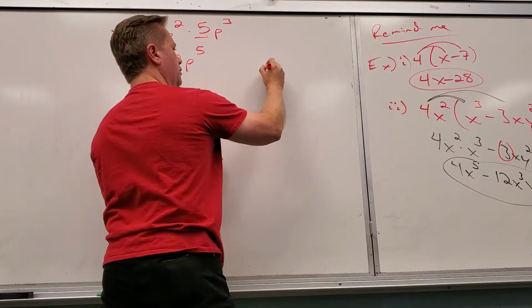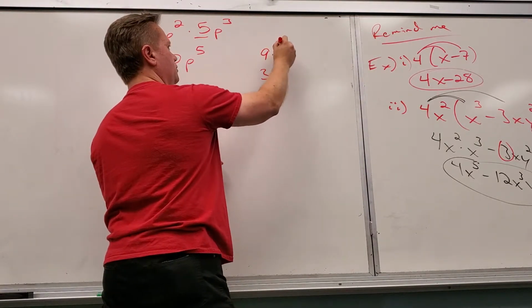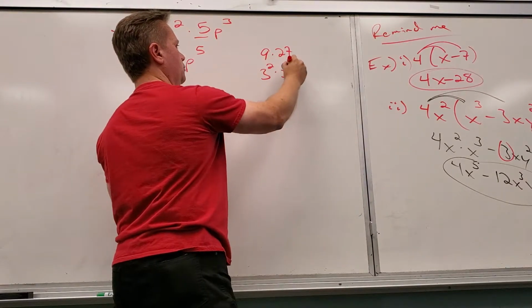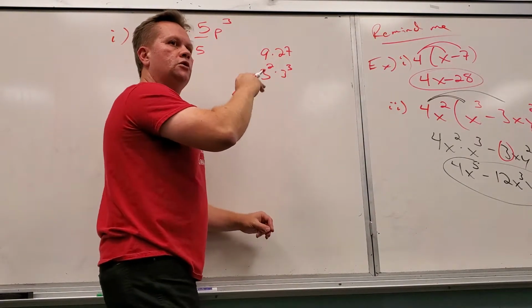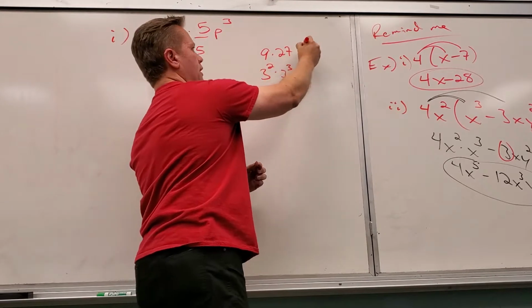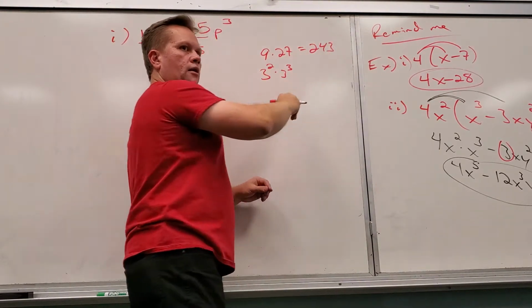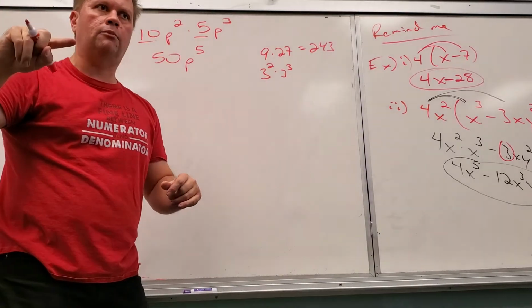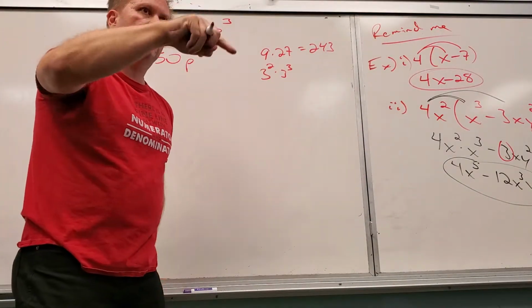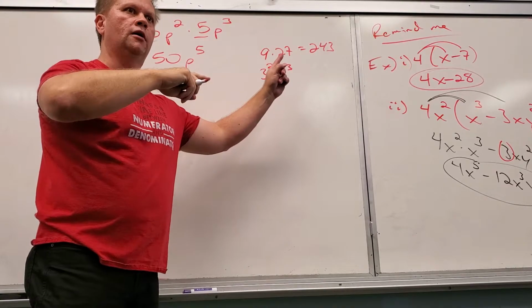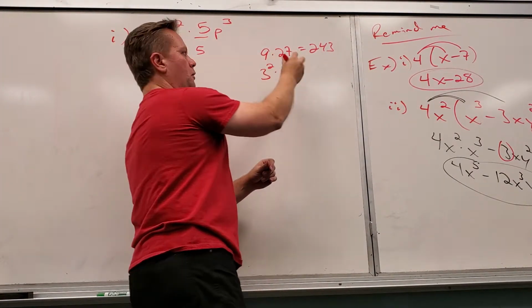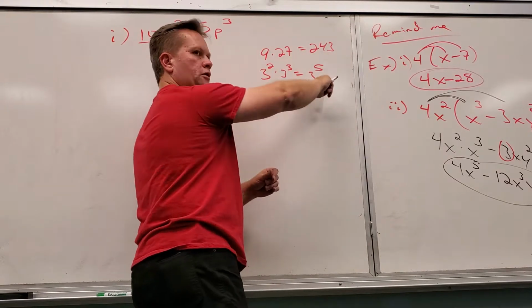Stop. So the earlier problem I had was this, 9 times 27, right? And I made it 3 squared times 3 cubed. All I was trying to show you there was, I know this answer is 243. So, stay with me. I know it's 243. Any other way I write the problem to get there has to end up at a number that means 243. If I write numbers in exponential form, the properties of powers work.